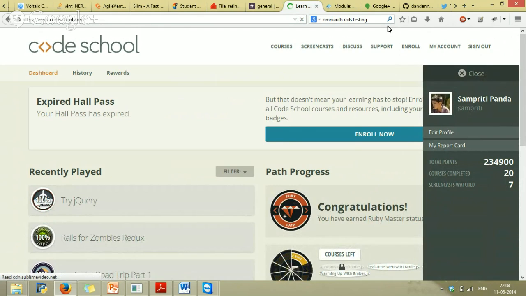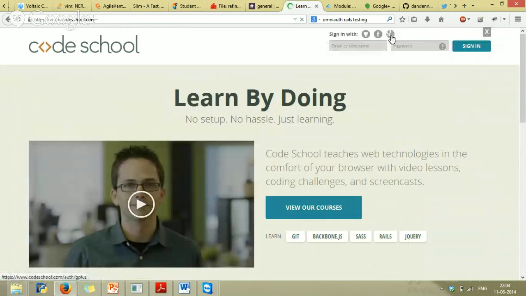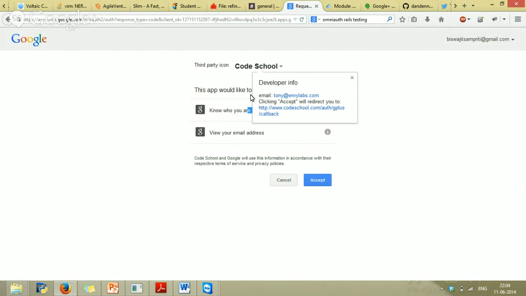Hold on. Auth slash G plus. Yeah, so it seems like if it doesn't exist, they do the same logic and create an account. Probably, although I'll have to accept this to make sure, because I don't want to pollute my accounts. So they kind of use the same logic as we do.